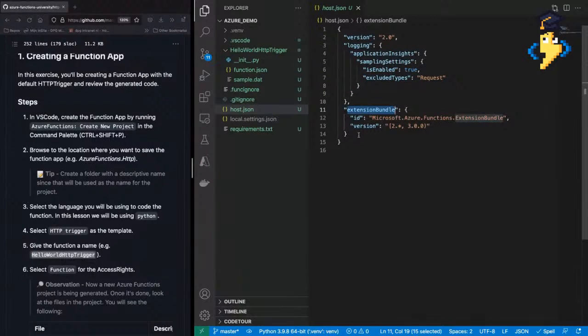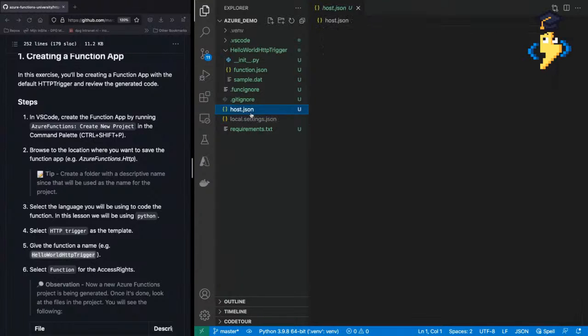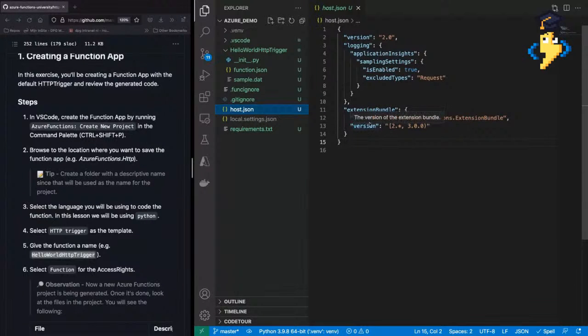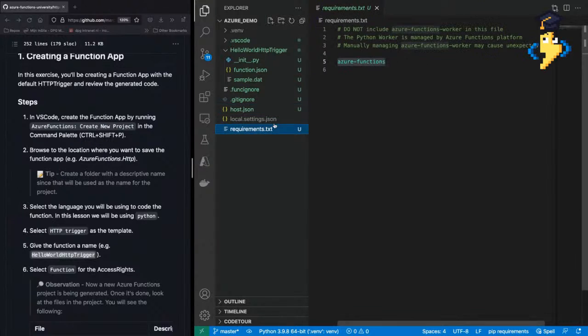And then we have the extension bundle value here. This is extensions for bindings, I think. I understand it kind of as package management. It can extend some of the packages that we have already installed. Okay, that's all about this. This is not super important at the moment. We will not edit it anyway, but good to know.